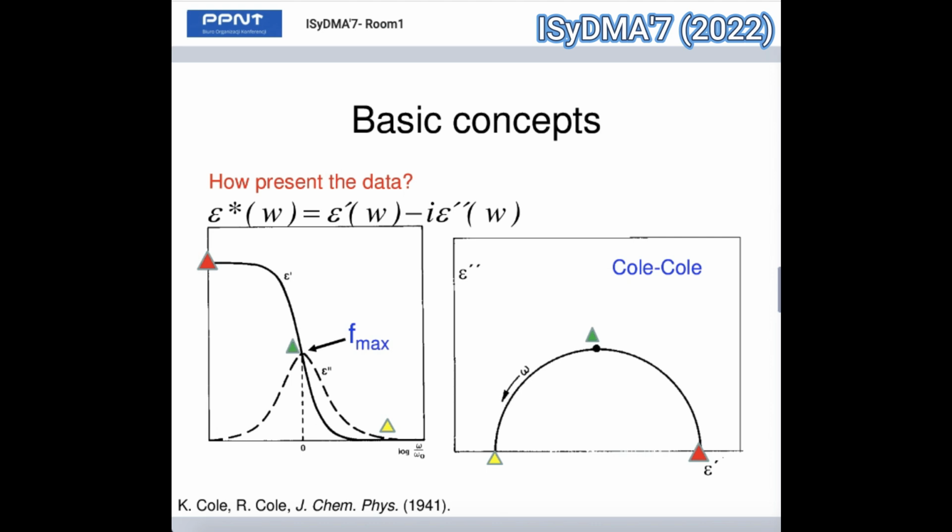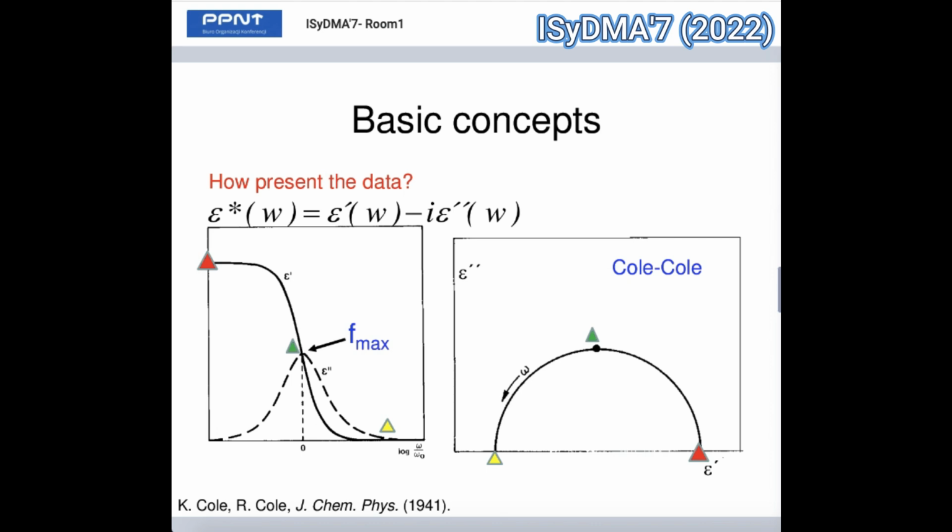So here we have exactly this epsilon static, that is the permittivity at the very low frequencies. And here, in yellow, we have, let's say, the epsilon infinite, that is the dielectric constant at the very, very high frequencies. And with this curve, we can also have the epsilon double prime, that is the imaginary part of the complex permittivity. We have a peak here, and we can move from one to the other using Kramers-Kronig relations.